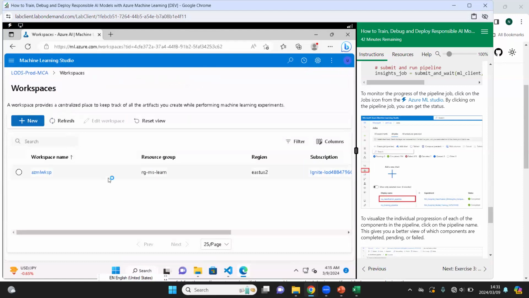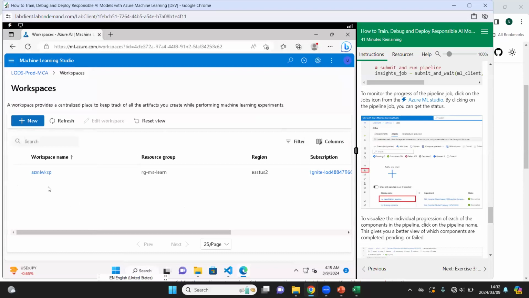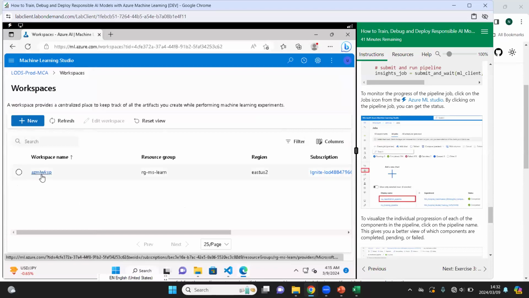So everyone, I hope you click the workspace. Then after clicking workspace, I hope we are still together, guys. From here, I clicked workspace here. Then from there, you come here, you click AZMKLW something here.